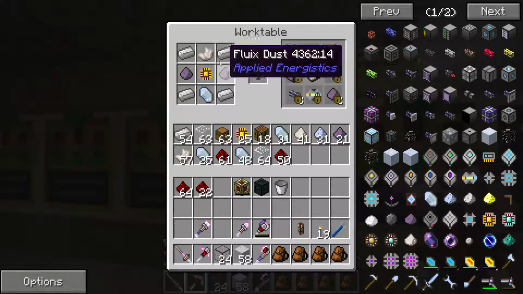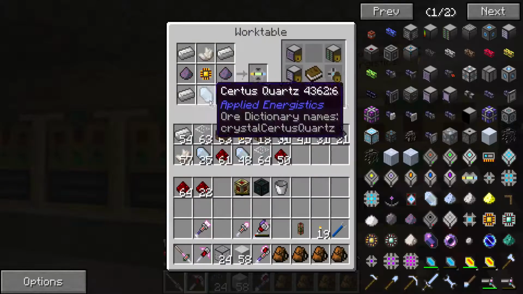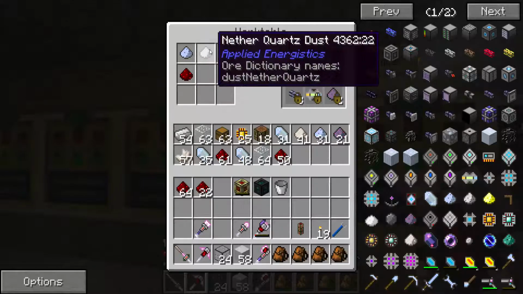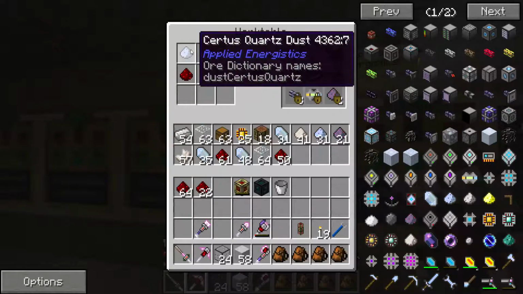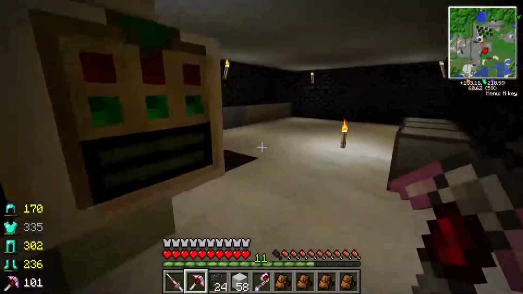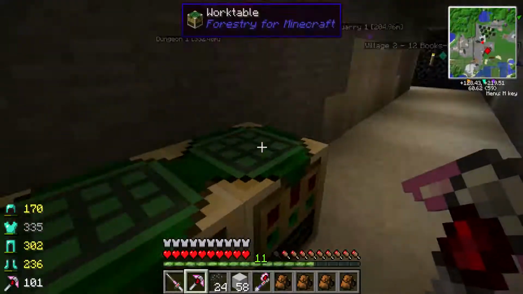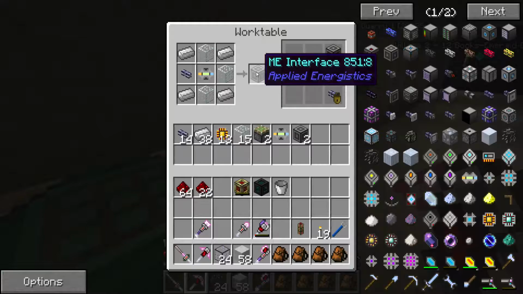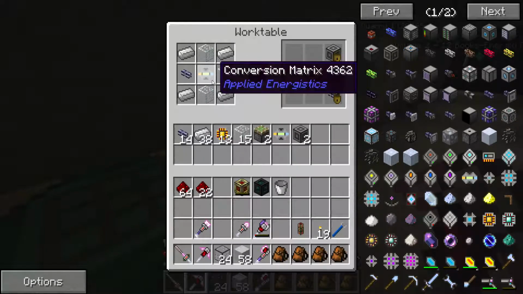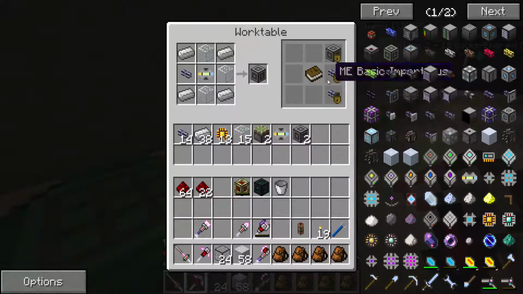2 flux dust, nether quartz, iron, Certus quartz and a basic processor. The flux dust, remember, is just nether quartz dust, Certus quartz dust and redstone. So that's how you get your conversion matrix. And that's then how you make the ME interface. Okay, that's the 30 minutes, but I'm just nearly there.